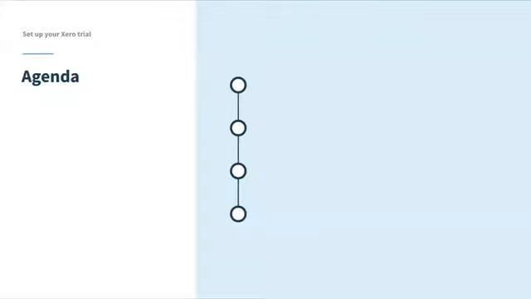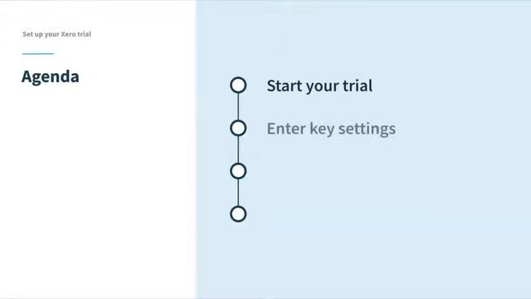So today we're covering a few things. We're going to start with setting up and activating your trial. Then we'll go over entering some basic information about your organization. From there, we'll talk about the chart of accounts and beginning balances. We'll show you how to add a bank account in Xero and get started with Xero's bank reconciliation. And we'll touch on some other things along the way. And then we'll close off with how to convert your trial to a paid organization and give you some next steps and resources so you're set up for success.